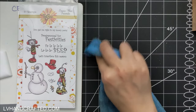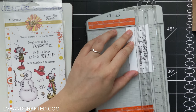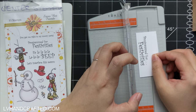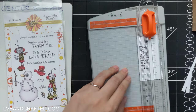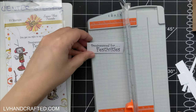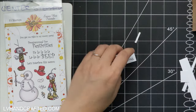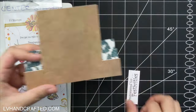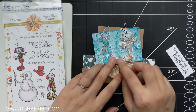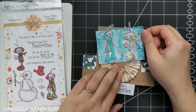There's also a snowman in the set, a really fun festive hat, and a few other individual stamps — like two birds and a little mound of snowballs. In addition, there are also a few sentiments, and they're not strictly Christmas or holiday sentiments, so I think they're great for any kind of winter celebration. The one that I chose is 'programmed for festivities,' which could be anything all year round. But if you're using them with these robots, they are all bundled up in scarves, so they're more suited for winter time. If you have other robot die sets or stamp sets, these sentiments would be really great for that.